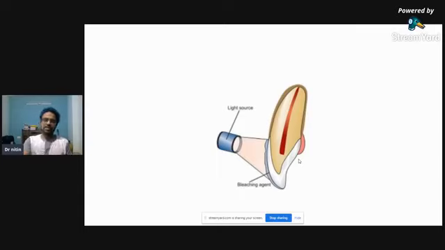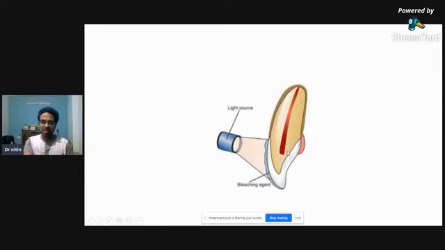Okay. So in this, only the difference is there. We use sodium perborate and we place it into the pulp chamber for at least a week or two, till the desired result is achieved. Okay, but it's very important to put a good coronal seal at least for 2 to 3 mm. That's why I told to remove the gutta percha 2 to 3 mm below the CEJ, because if you don't put a coronal seal, there are chances of the solution leaking and causing cervical resorption.